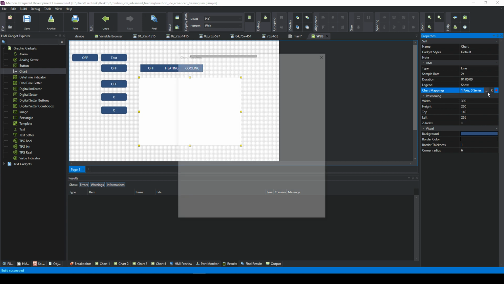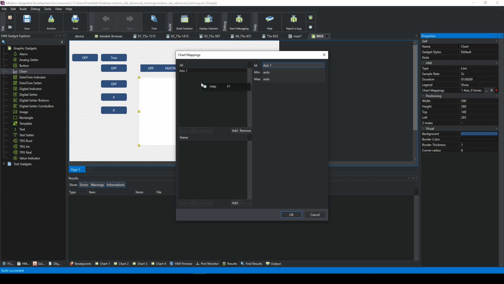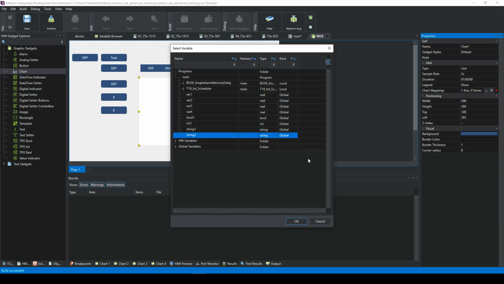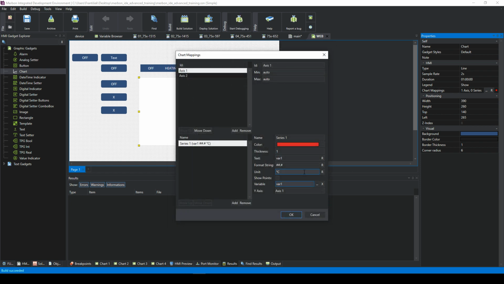You click this button and you add a new one. This is just the axis, and here you can add a new series. Okay, series, and here you can choose the variable. I, for example, choose this one. Choose a color.